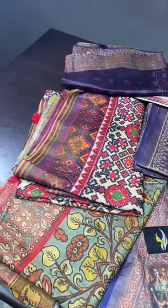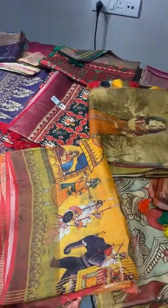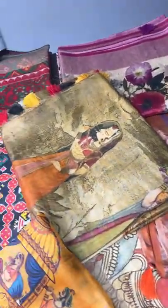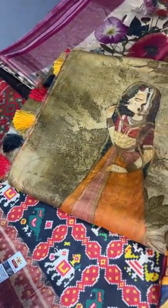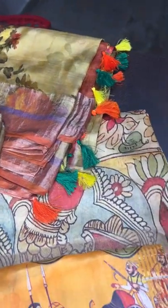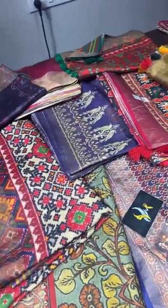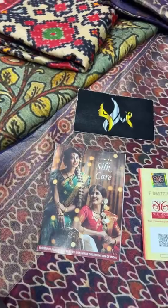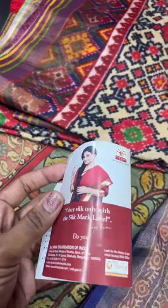Hi, welcome to Yugo Mugi's live session. Today we are going to see very beautiful and classy soft four-ply tassa silk sarees with very elegant concept design printing, digital printed beautiful designs — very soft, lightweight, beautiful, classy, trendy tassa silk sarees. All sarees come with a silk mark certificate and a silk care guide explaining how to take care of the silk, as explained by the Silk Mark Organization of India.